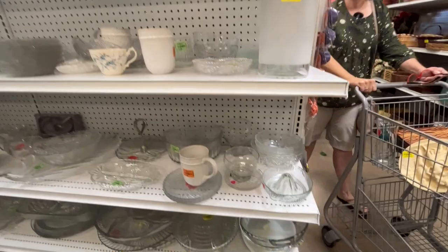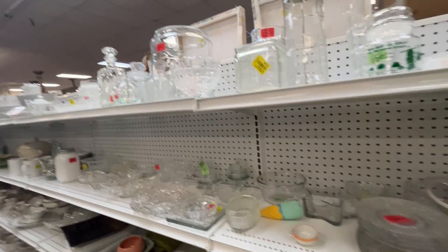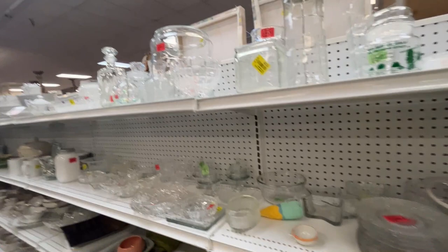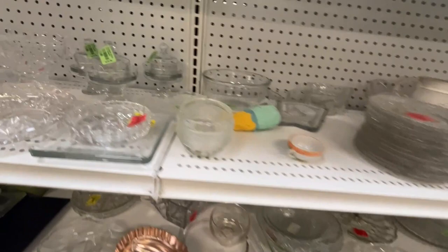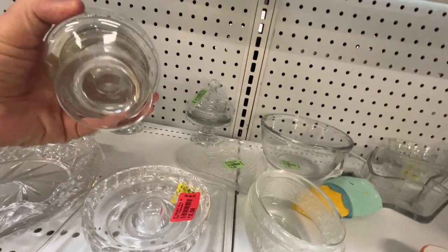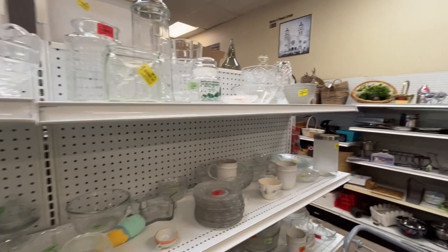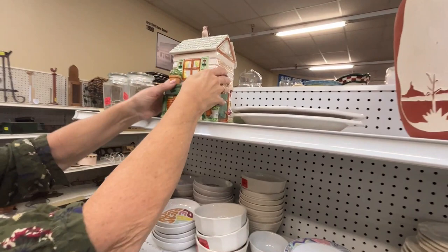Now we're at the clear glass section — Tim's favorite. One's $4.75 and one's $5, one's gold and one's silver. I want to look at this cookie jar up here. It's one of those townhouse cookie jars — they said it's Fitz and Floyd, it's got an owl up there. But it doesn't have the F&F mark. St. Vincent says it's a Fitz and Floyd canister. I might want to look that up.